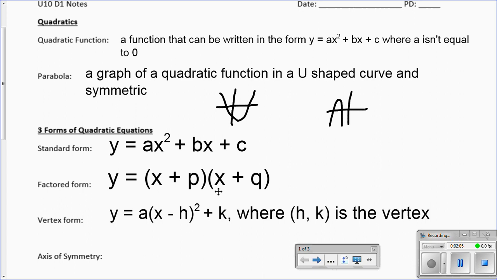You will see factored form a little bit, but our whole goal with factored form is to change it into standard form, or to be able to factor the standard form and figure out the factors. So we don't really use factored form that much, except to aid us in answering a question. Standard form is typically how we are going to leave our answer.